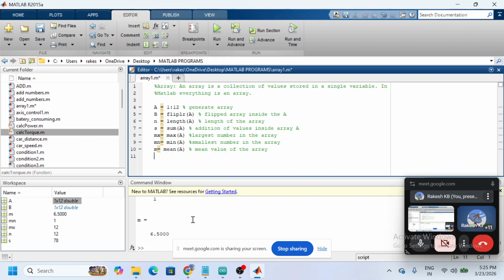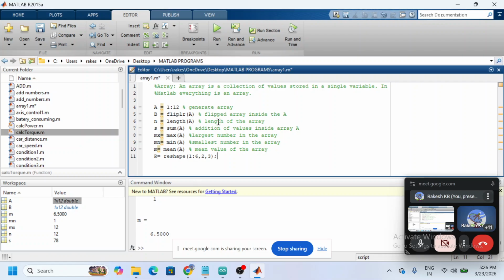Next, you can also reshape the arrays. Let us take an example of R. R is equal to reshape, 1 to 6 comma 2 comma 3. Let us check this output now.